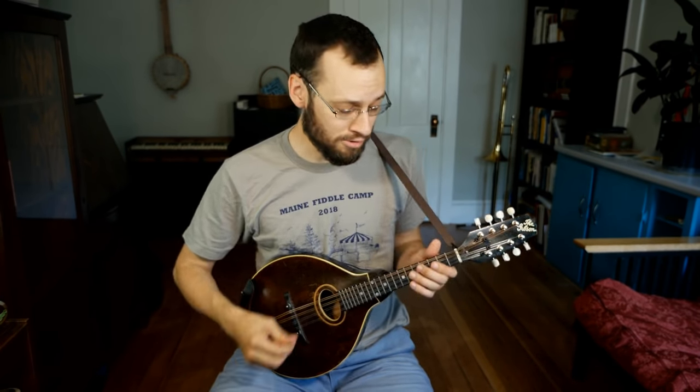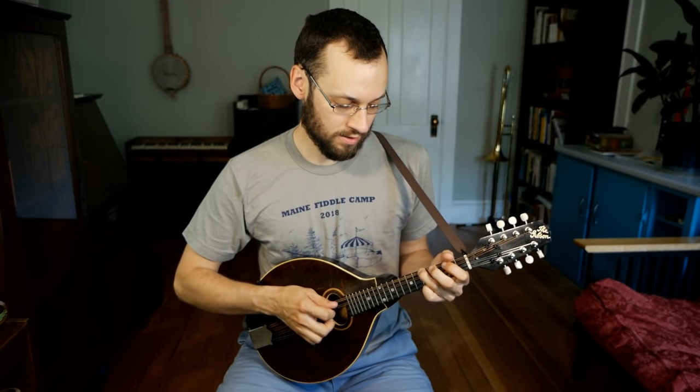I have a lesson on my website on hybrid picking, which is keeping the pick in your hand between your thumb and first finger, and then also using your middle finger. Some people will use their middle or ring or both. You can get, for example, the G and D strings. If you hit the open G string with your pick, and while you're picking down with that, you're picking up on the A string second fret with your middle finger, it sounds like this. And you can do little scale patterns. There's a lesson in the technique and fundamentals section called hybrid picking, if you want to do a little bit of that. That comes in handy sometimes.